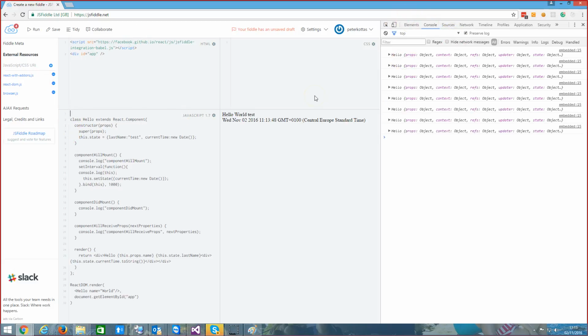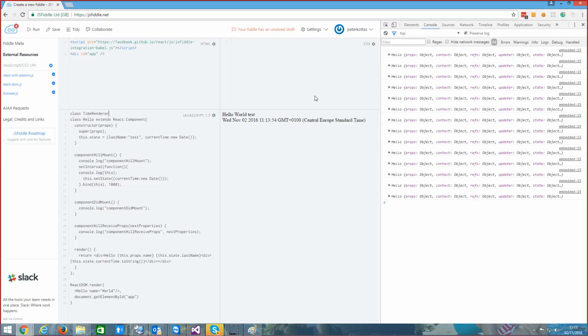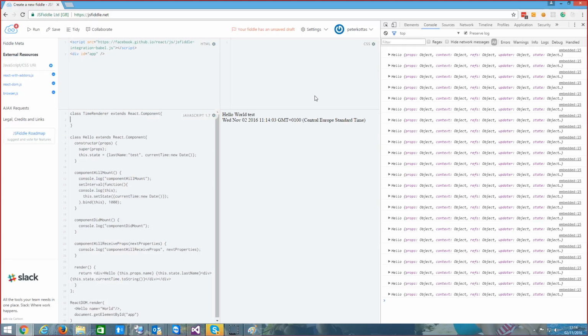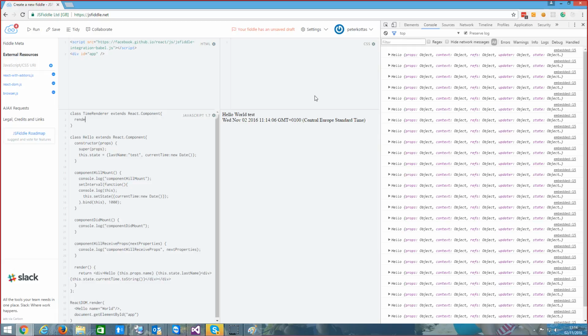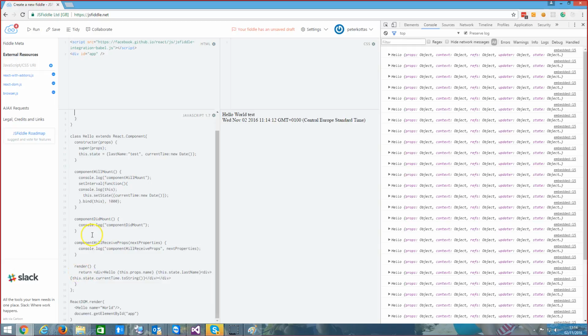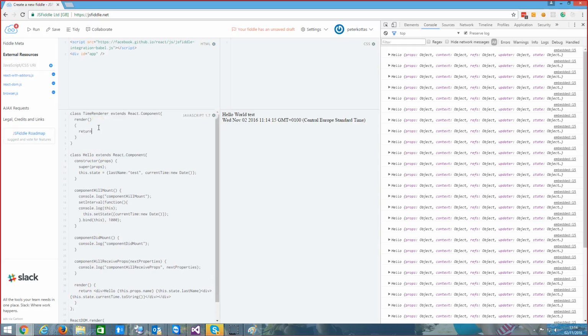So let's create a component called time renderer, and this one will also extend React component, and as everything, it will have a render method which will return a div, and it will render this dot props dot current time to string. Finish the div.